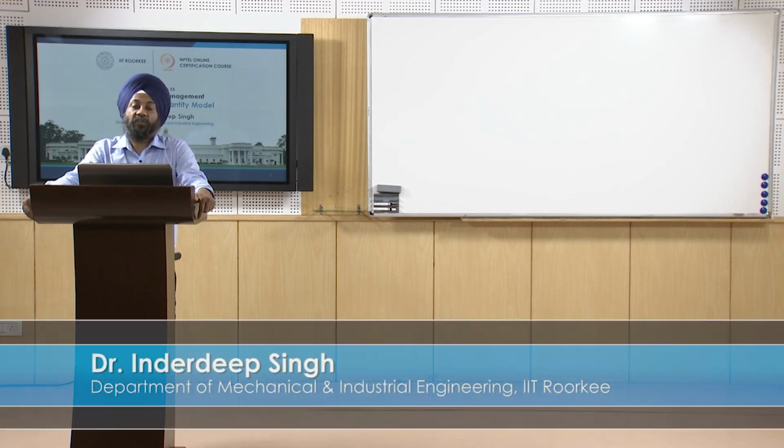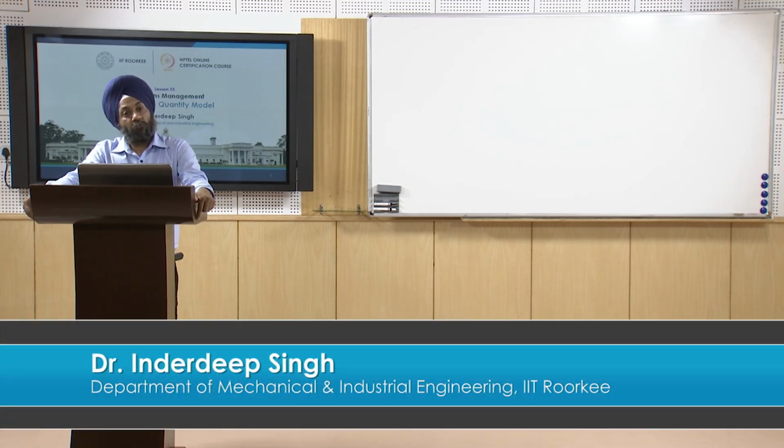So with this I conclude today's session. We have covered the production quantity model, a numerical problem associated with the production quantity model, the concept of reorder point, and the concept of quantity discounts, that if we order our material beyond a particular value, our price comes down and we must take advantage of those quantity discounts. And finally we have understood the concept of safety stock: if our demand rate is non-linear, there is a tendency of a stock out, and in order to avoid that stock out and to ensure a healthy service level, we must always have a safety stock.